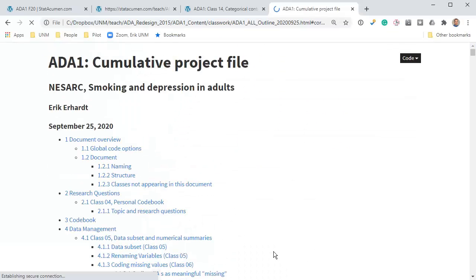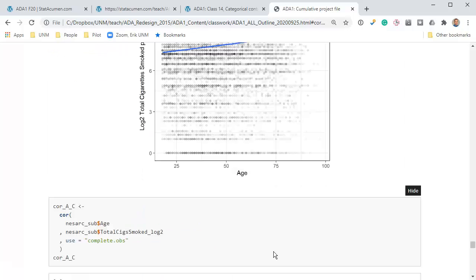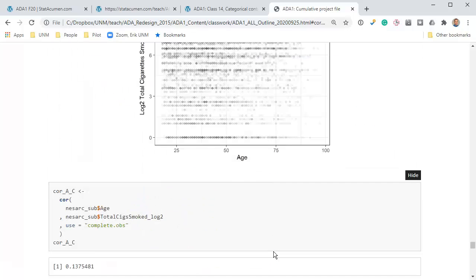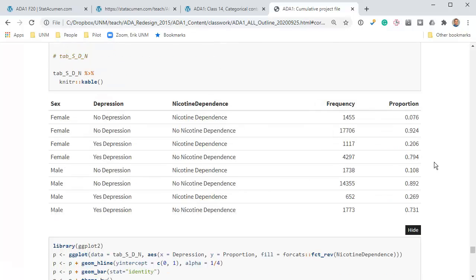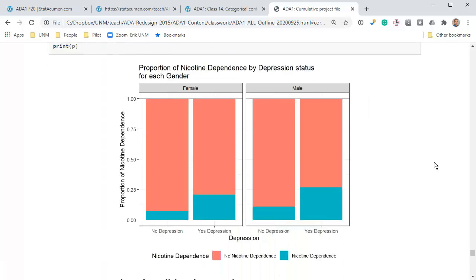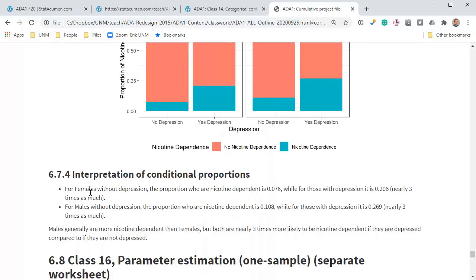Okay, let's refresh it in the browser. Okay, so here's the contingency table. It looks nice. Here is the plot. Yeah, I think that's pretty good. I've got my title wrapping, and you can read all the labels. It could even be a little narrower, but that's done. I'm done. Oh, and then the interpretation. I've got the 2 bullet points, one for females, one for males, and then a sentence that pulls it together.